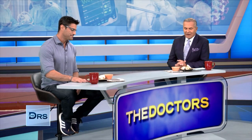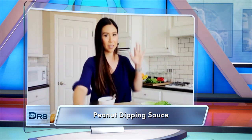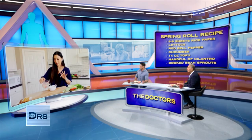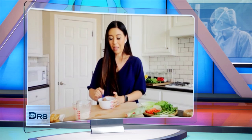So we have our rolled spring rolls. Break down the dipping sauce — it's all about the dipping sauce. There are many variations of this peanut dipping sauce, but I'm going to make it very easy for you. It's two tablespoons of peanut butter and two tablespoons of hoisin sauce. To make it vegetarian, I'm using unsweetened almond milk, about a quarter cup. The trick is to add a little bit at a time — you want it thin, but not too thin and runny. You can always add more, but you can't take it out. Just keep mixing and that's it — isn't that simple?